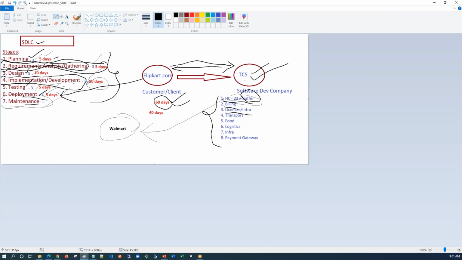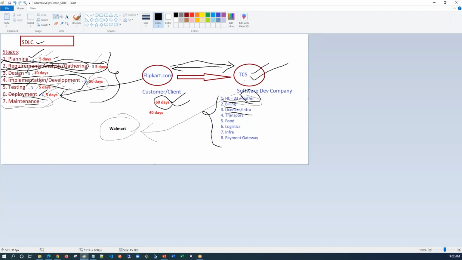So developers should not have to worry about the infrastructure. They should not have to worry about the laptop configuration that they should have. Let's say Windows 10 operating system or Windows Server operating system or Linux operating system, SQL Server database or Visual Studio, or compiler tools. They should not have to worry about the server, storage, network, guys. But who will help the developers in an IT company to set up everything? The IT support team of TCS, correct?